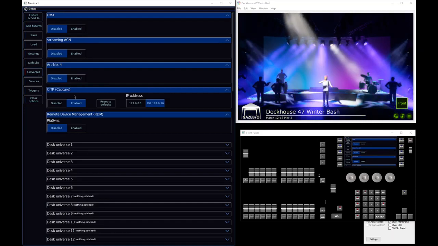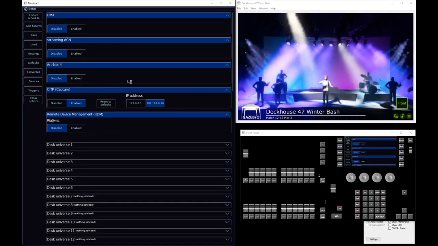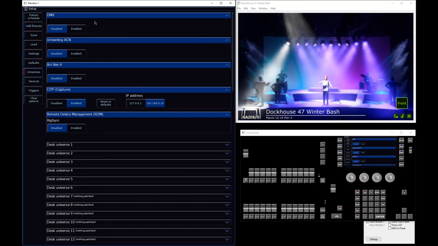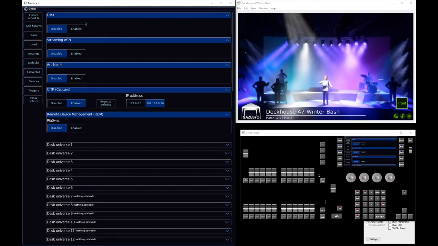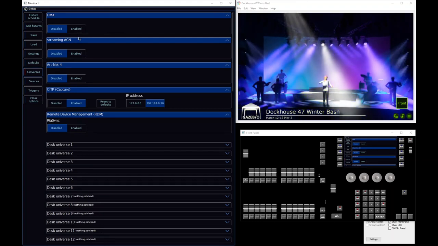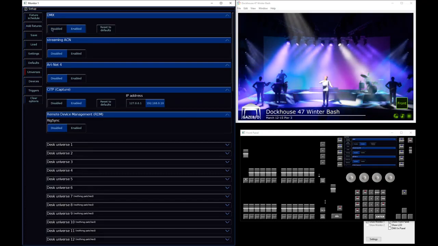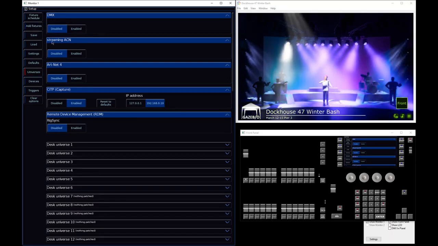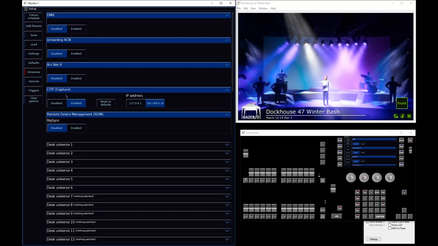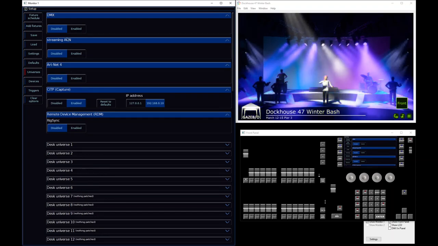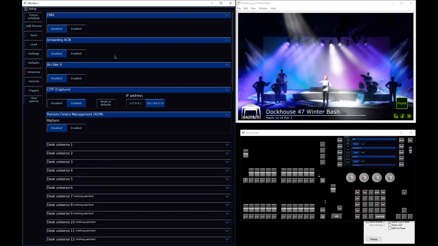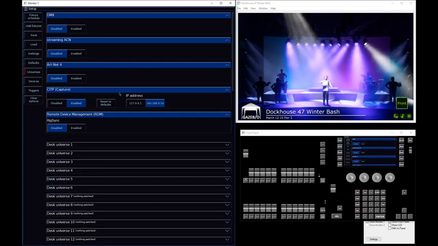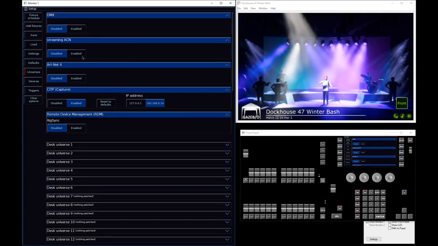In Universes, this is where you can essentially route your lighting data from your console to whatever you're trying to control. So this is where your DMX option lives. Of course, if you're using your physical console with your physical pair of DMX outputs on the back, that's where you can configure those. But then we also have Streaming ACN, ArtNet4 and CITP. Now these are three methods of sending DMX lighting data over Ethernet, or over the network. And so I can choose to use any of these protocols.